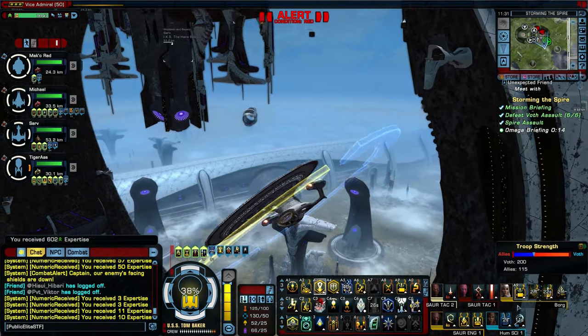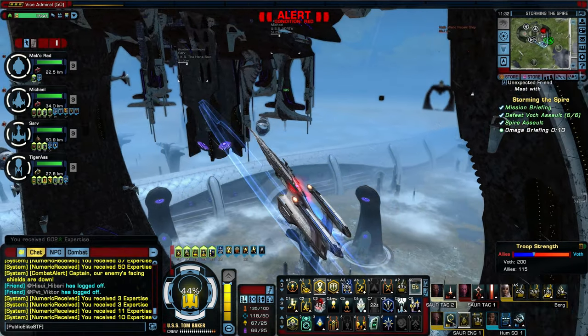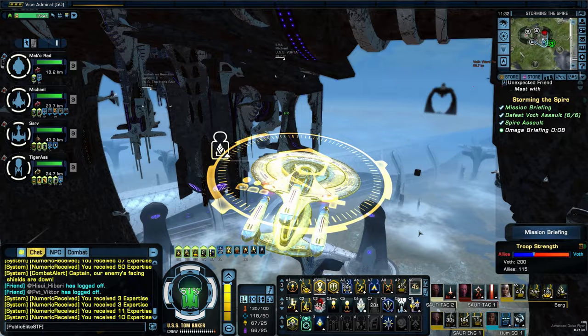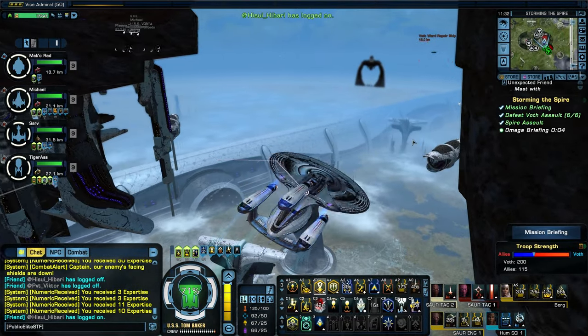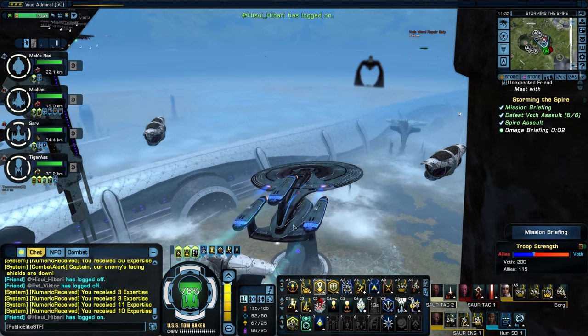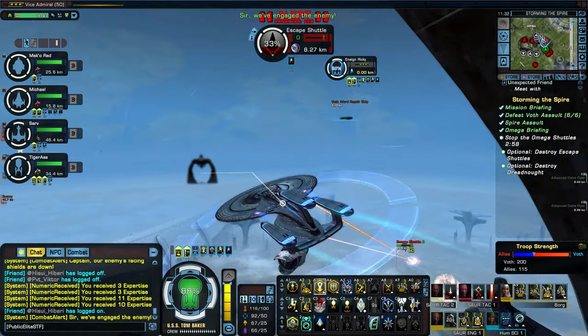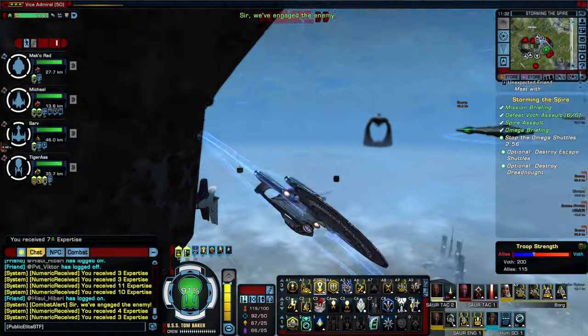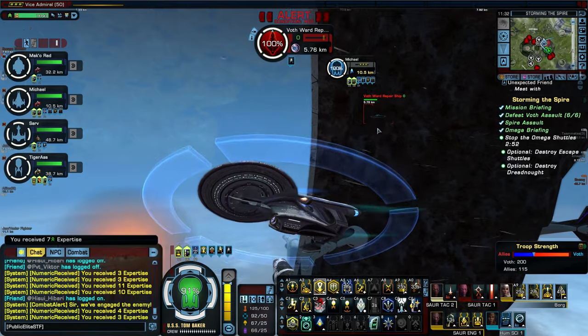Okay, wow. Let's get in position over here to take out the shuttles. Finally, then, we'll be done with this. Why can't I fire on that? For some reason, I can't fire on that war repair ship.